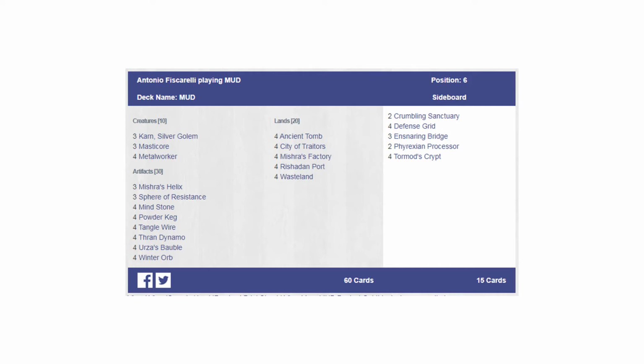Maybe, oh, the card that gets back lands from your graveyard, whatever that one's called, the one from Odyssey. I want to say Tainted Field, but that's the Tainted Land. Anyways, yeah, I think you probably want a couple more lands here. But everything else looks good. Again, Metalworker, Mastcore, Karn, Helix, Sphere Resistance, Tangle Wire. No Smokestack, which is a little strange.